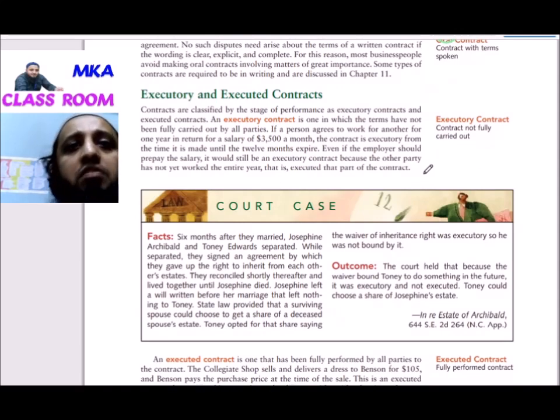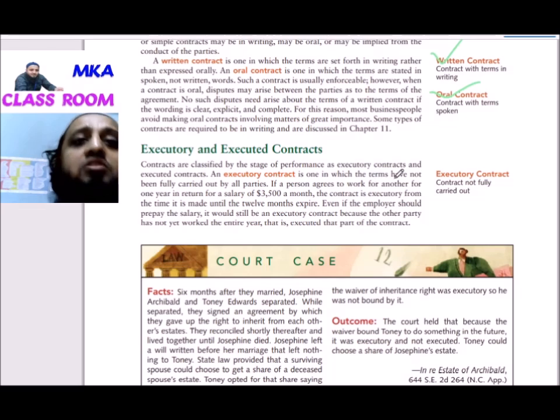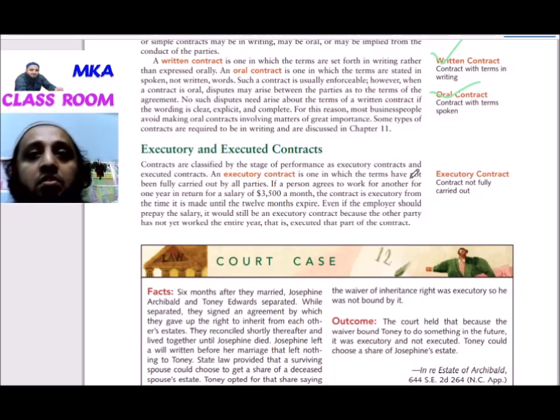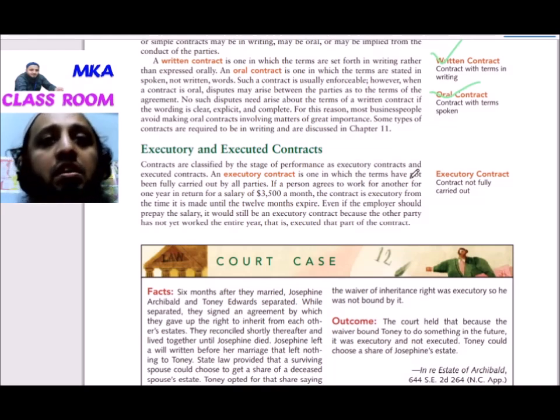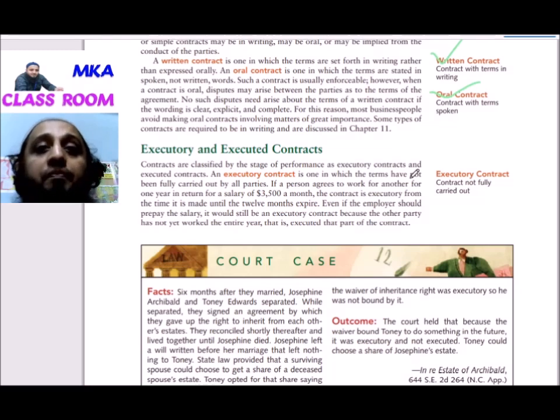Another is executory contract and executed contract. An executory contract means one which is not completed or not fully carried out. You can say that you have a contractual job for 12 months, and each month your employer will give you 1,000 taka for 4 hours per day, but your employer gives you the full amount for 1 year as prior payment, while you have not actually completed your term. You have the rest of 12 months to go, so that is the executory contract.